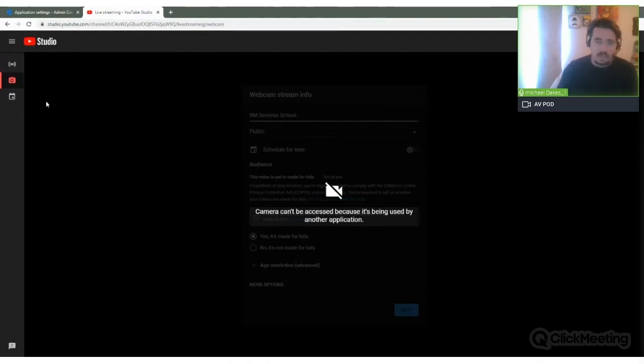Webcam, simple enough, on a Chromebook or a laptop, you just run it off the webcam. The other one is an encoder, which is where you've got a full studio setup. If you've got that, then I would definitely recommend using it to make a more professional video. So if you guys have got all that kit, then you can link all of that in.